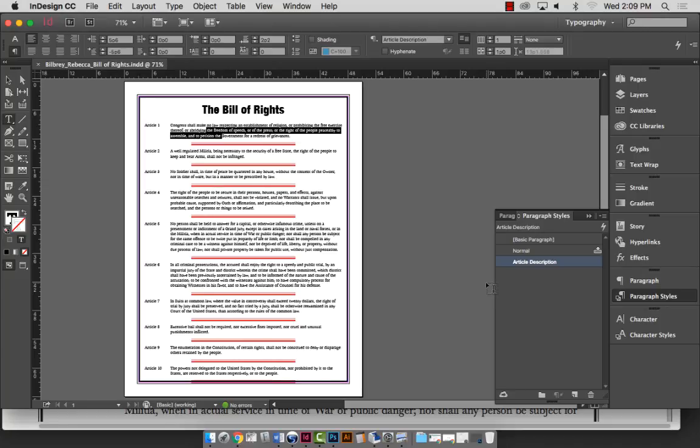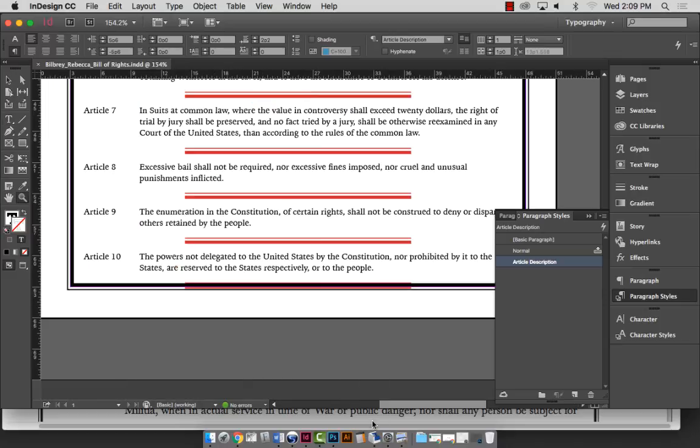Now, there's two last things we need to do on this. One, I need to kill this paragraph rule at the bottom. It does not belong there, and it's crowding down into my line, and it's just horrible. In this case, what I would do is grab the last paragraph, and just put your cursor in there. I click on it so you can see where I'm at.